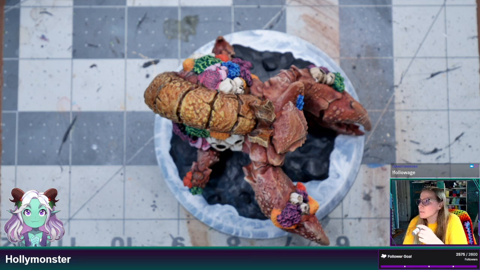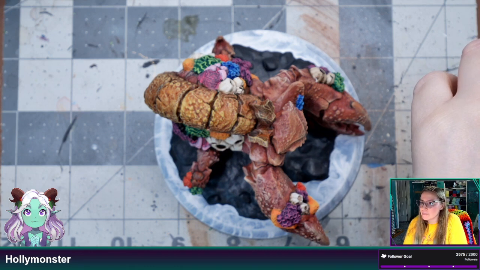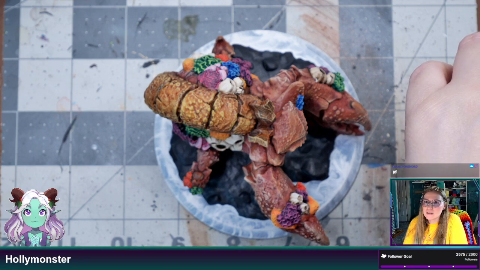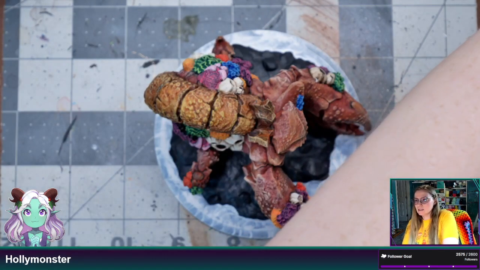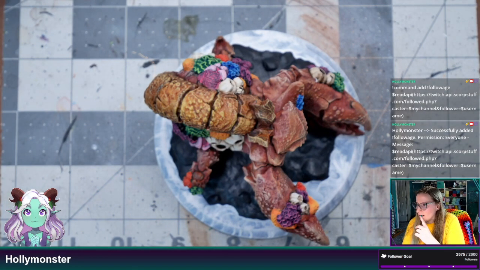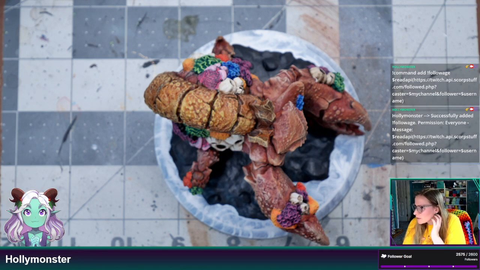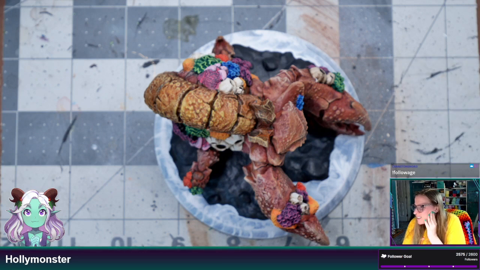I feel like Streamlabs chatbot, people don't use it very much, but that's okay. Actually, here, I'll do this. I'll delete the one that I already made. Followage. Delete. Remove. And I'll try adding it again, because I added some of the commands back, but it's very minimal. I don't know if that's gonna work. It's in there again, so if someone wants to try it again. It looks like the link is broken though. Yeah, it doesn't work.